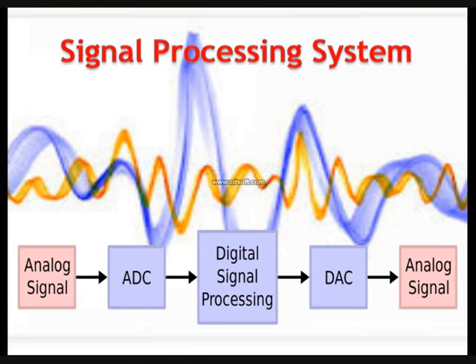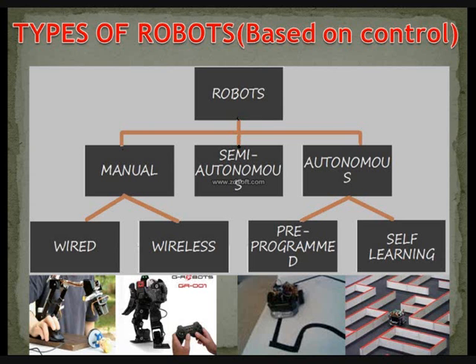The data from the sensors — electrical and digital signals — needs to be processed so that the robot analyzes the situation and makes its move. For this we introduce electronic components to process the signal. The control system is the major governing system of a robot. Every system present inside a robot and its functions can be represented in the form of a control system.